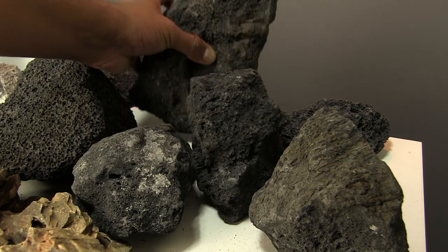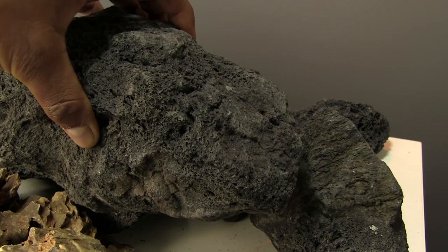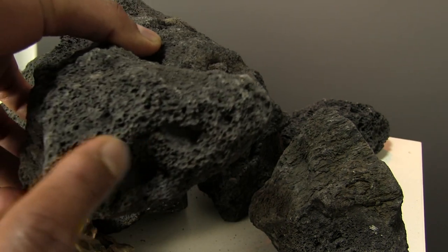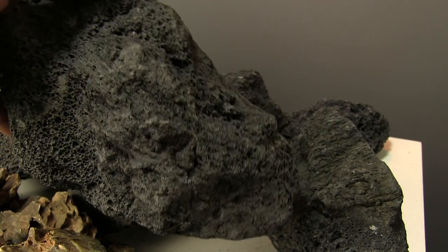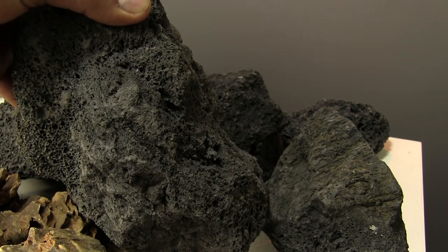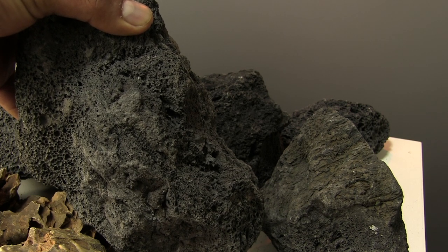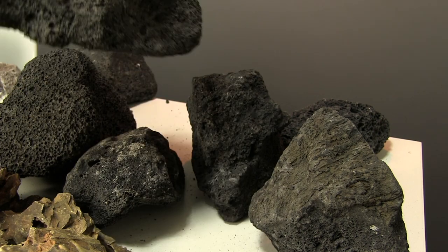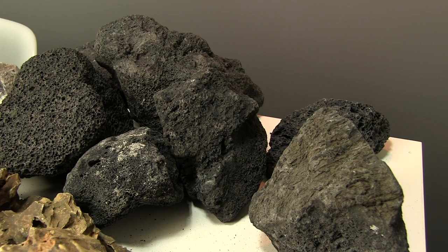What I do like about some of the pieces I have — this piece here has so much nice detail to it. It's not just all porous — you can see there's a little bit of detail there, then some porous parts here. I think maybe in my next aquascape I'm going to do a black lava rock iwagami — it's been a long time since I've done an iwagami. Advantages of black lava rock: it's really porous, really light, you can break it up easily to create smaller pieces for perspective in your aquascape, and you could also crush it to use as a base layer substrate at the bottom of your tank.